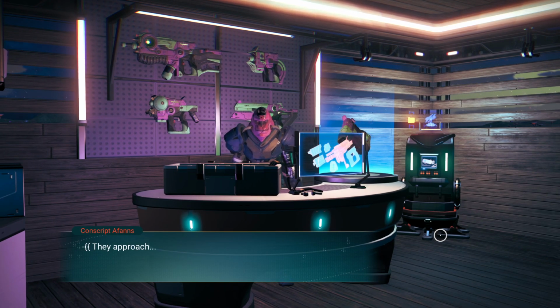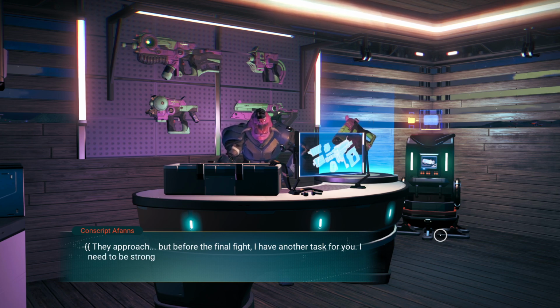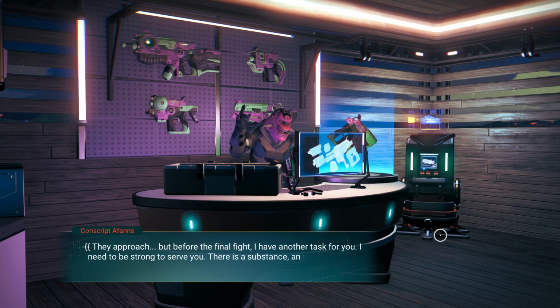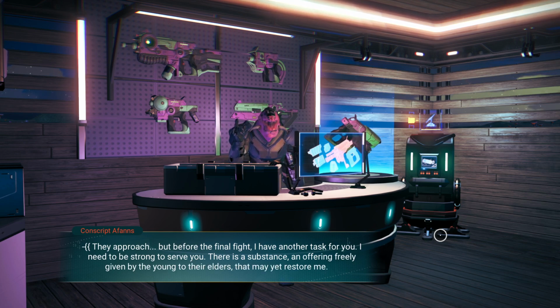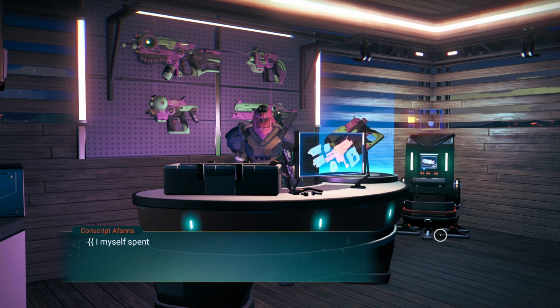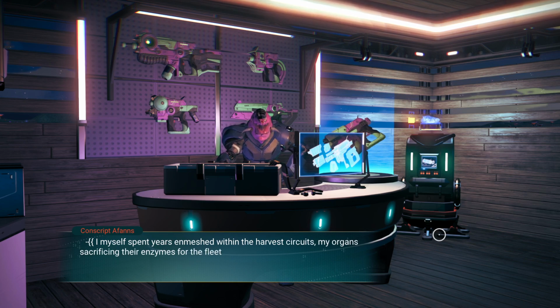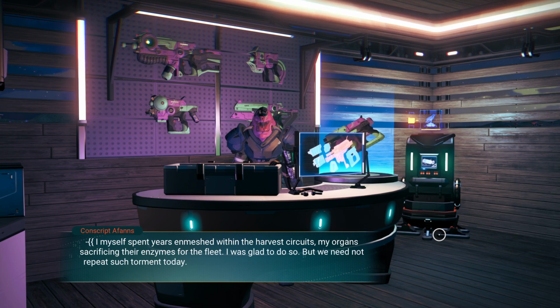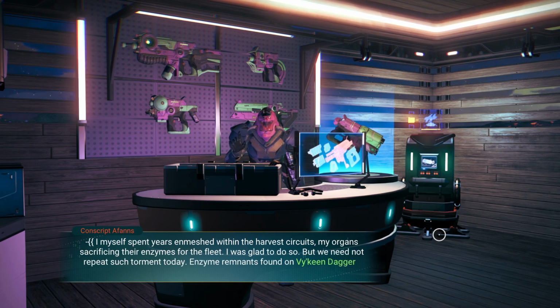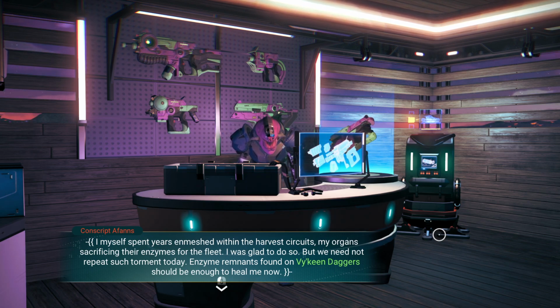They approach. But before the final fight, I have another task for you. You need to be strong to serve you. There is a substance, an offering, freely given by the young to their elders, that may yet restore me. I myself spent years enmeshed within the harvest circuits, my organs sacrificing their enzymes for the fleet. I was glad to do so, but we need not repeat such torment today. Enzyme remnants found on Viking daggers should be enough to heal me now.